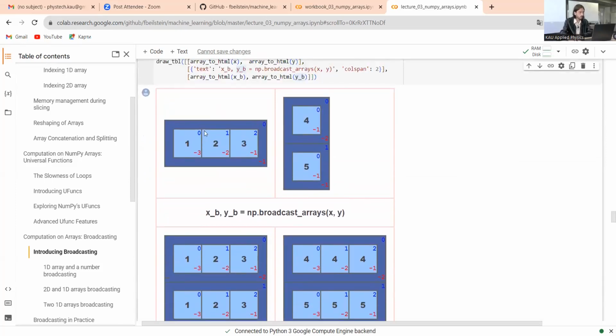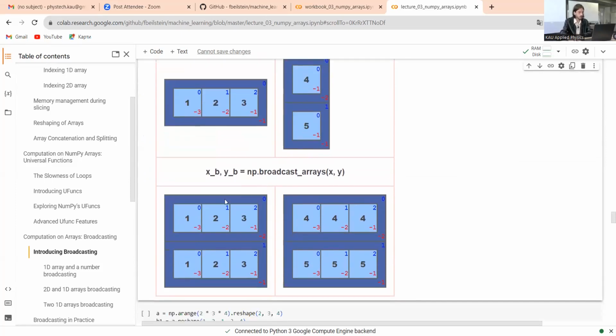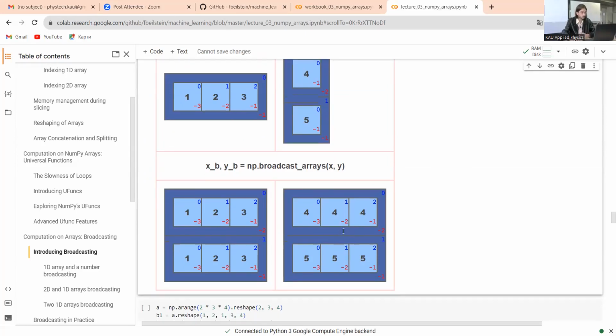And here's an example for you, some initial arrays, and how they will be broadcasted in case they meet together in some binary operation. It doesn't basically depend on that operation. So whatever you do, you add them, you subtract them, do whatever you want, broadcasting will be performed the same way, and here is the result as it will look for you.